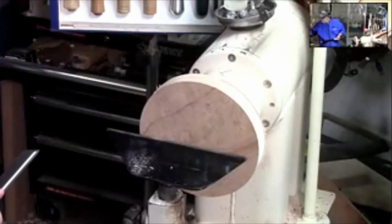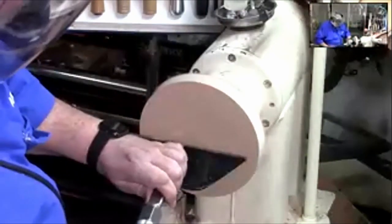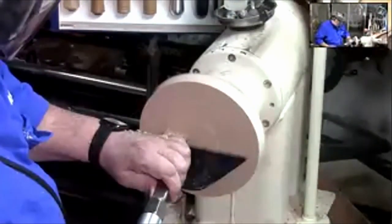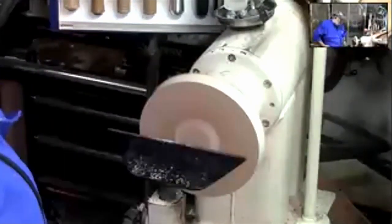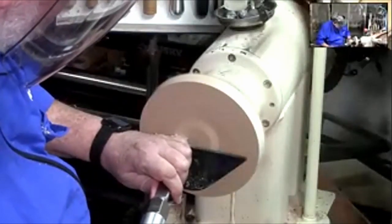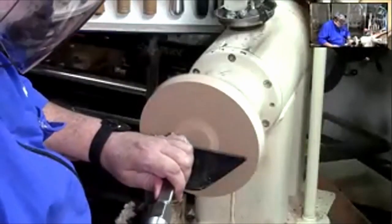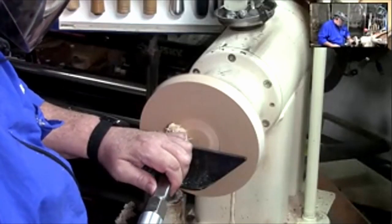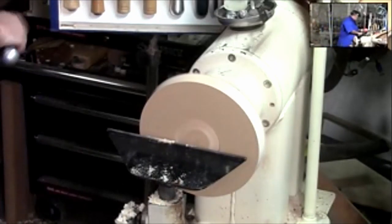So to do that, I'm going to use a skew. I'm just going to come in. Got the right camera on. I'm just going to do just a little bit of straight. Yeah, let's go on in. We're going about an inch. Okay, we're at about an 1/8 of an inch right there.